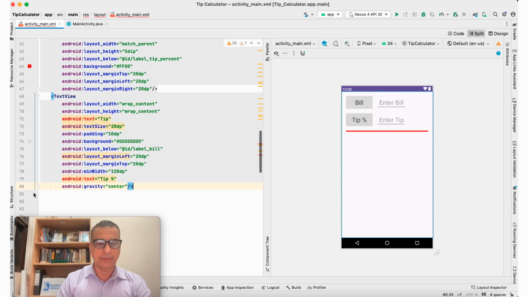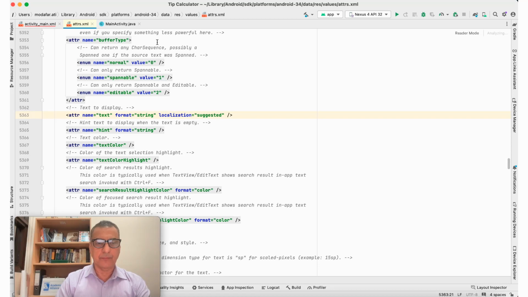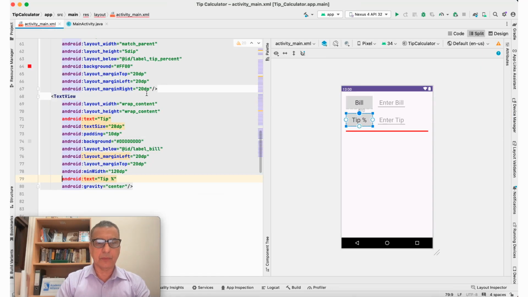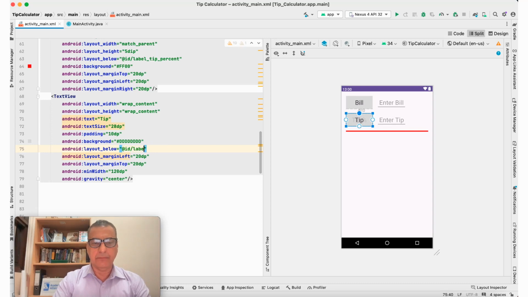So obviously text twice here. So I can take that way. I've got this one here. So definitely here. And this one says tip. The ID is below, I can say below the red line.